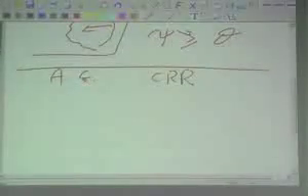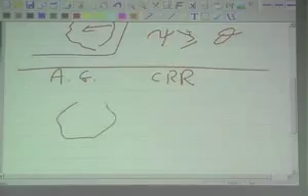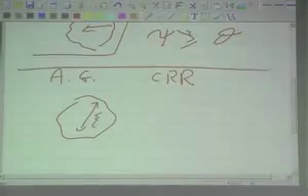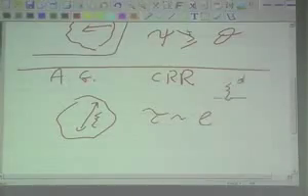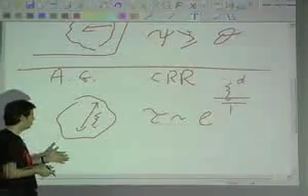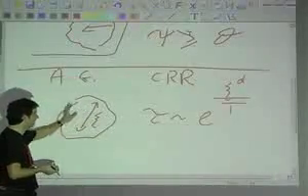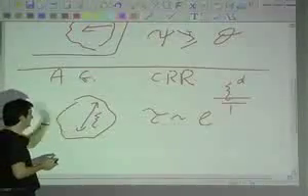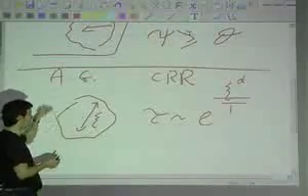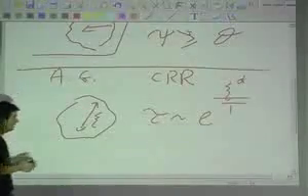What Adam Gibbs say is that the system is divided into cooperative rearranging regions. If you take a cooperative rearranging region, let's say that it has a size, again, that I will call psi, then they say it relaxes on a time scale which is exponential of psi to the d divided by the temperature. It's called a cooperative rearranging region because it's the length over which all the particles have to move together in a cooperative way to make the system relax. And then, as in the mosaic state, there is a kind of extensivity property, so you can think of the system as independent blobs of size psi.